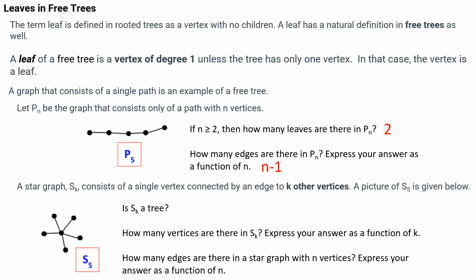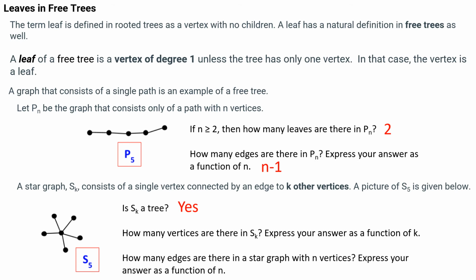So would we consider S sub k, k being any number, a tree? Well, looking at this picture here and imagining what others would look like, we would probably say, yeah, that's pretty obvious that it's a tree because there are no cycles in there. We can't get from one vertex back to itself without retracing our steps, because for a cycle you can't retrace steps or go back through vertices. So there's no way to do that here, so we would say that it is a tree. S sub k would always be a tree.